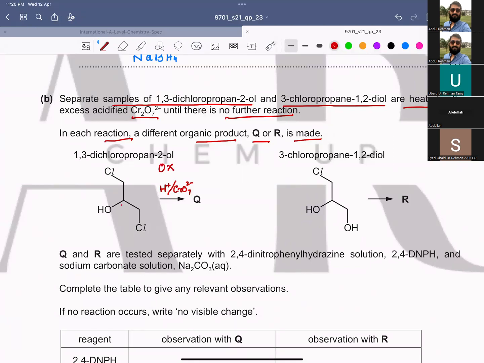And this one, if you recall, is a secondary alcohol, because the OH is bonded to a carbon, and that carbon is further bonded to 2 carbons. So whenever a secondary alcohol is oxidized, a ketone is formed. So there is this change in the structure. The rest of the structure remains the same. So I have figured it out. Is this understandable to everyone?